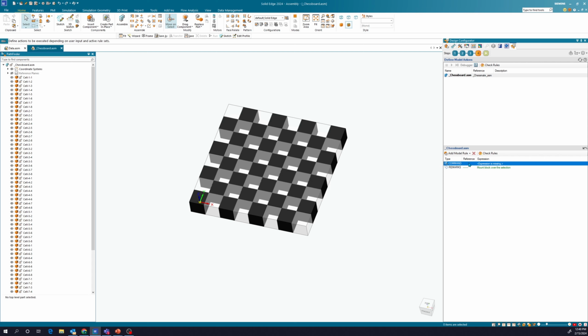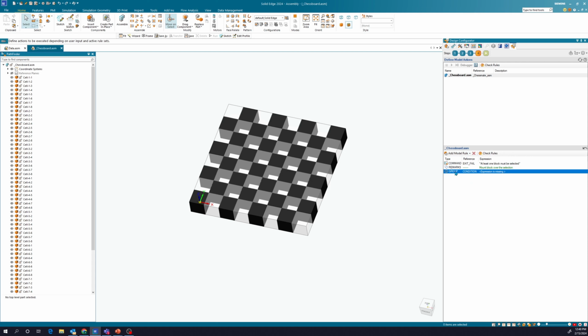Under references, I'll select a specific code command. I'll select exit fail, and I want this exit fail to display an error message. Like I said, it has to be in quotation marks: at least one block must be selected. Now, when do I want this to run? In a specific group. So let's take a look at the group start and group end.